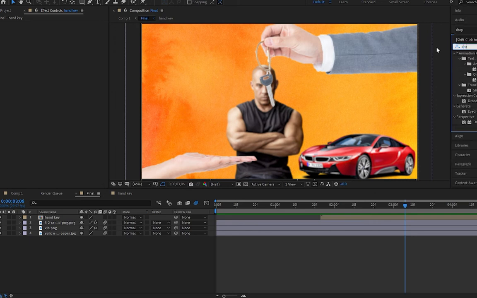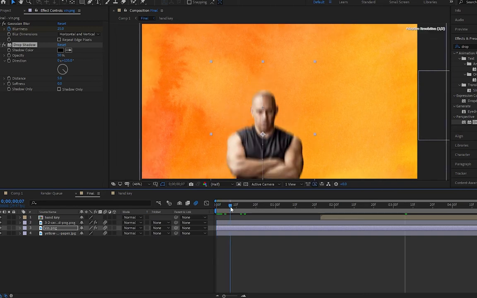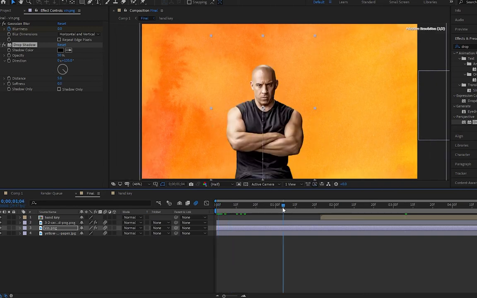So let's search for drop shadow in the presets, simply drag it on the wind's picture, and let's add a drop shadow from here and angle on the right and make it a little bit smoother, softness, and add distance a little bit more. That's it. I think I should add a softness more.